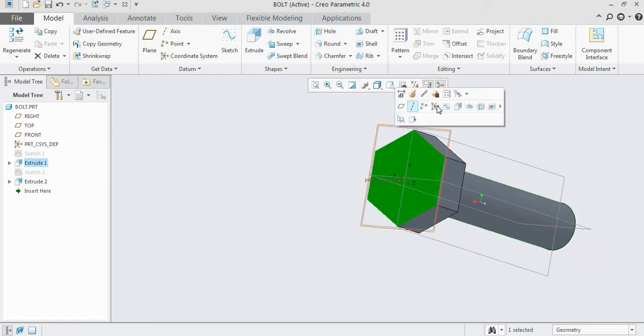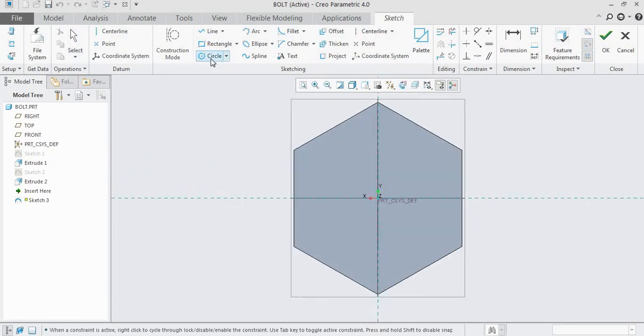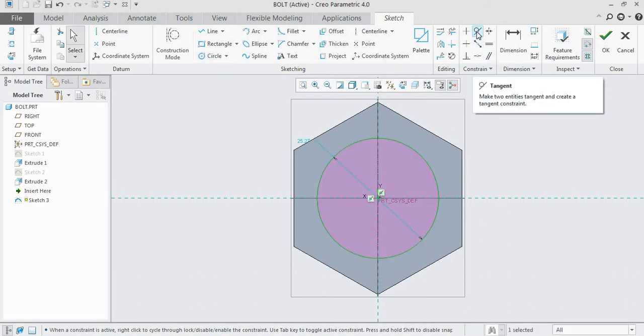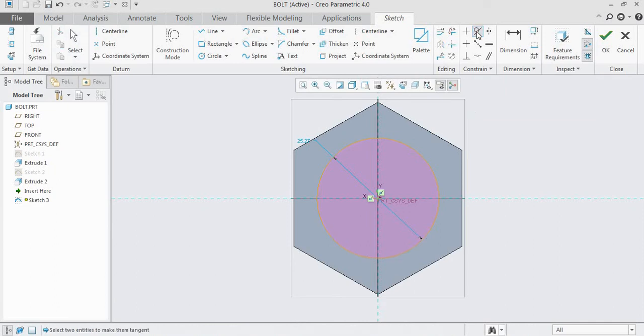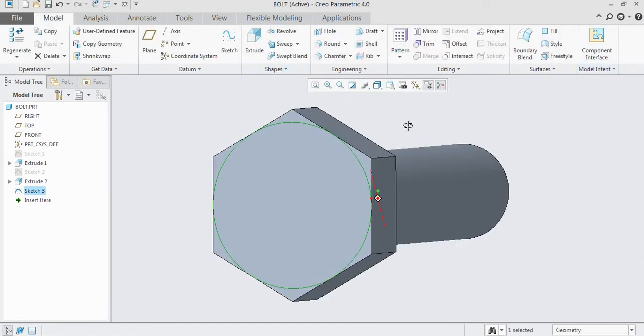Select this face, sketch view, click on circle, draw a circle of any dimension, mouse button 3. Now next we will use the tangent constraint. Click on tangency, make this circle and this line tangent, click OK. Just move in 3D view.